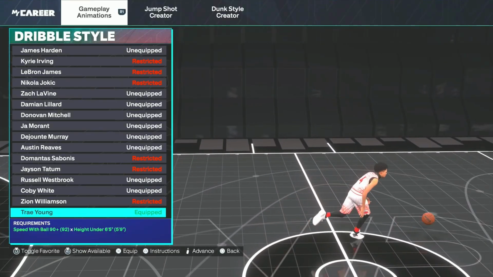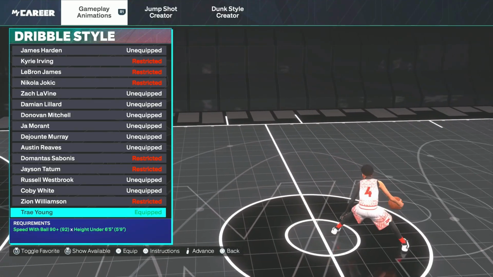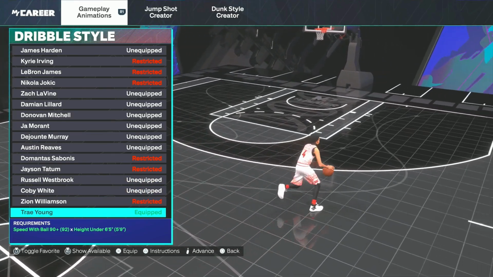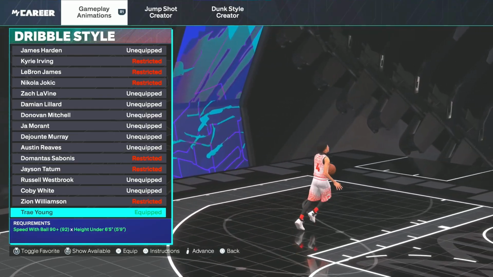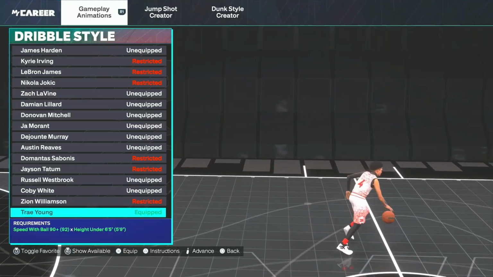All right, man. So starting off with the dribble style, as you can see, I am using Trae Young. I was using Russell Westbrook. This is my updated dribble style because he gives that little, you know what I'm trying to say? Like when he does a move to the left and to the right, you feel me? Russell Westbrook doesn't really give that. But y'all gonna see what I'm talking about when it comes to Trae Young in a little bit.